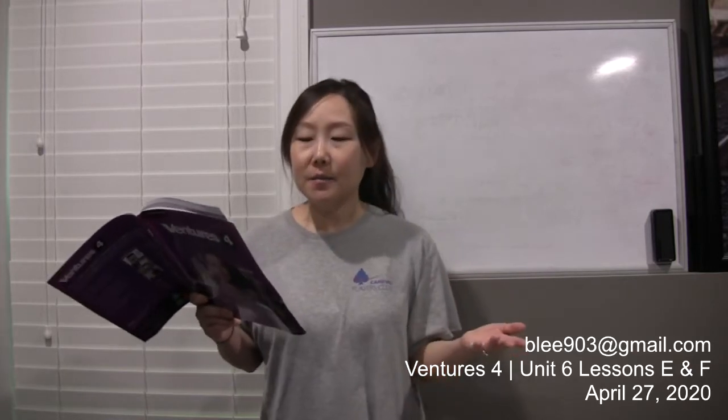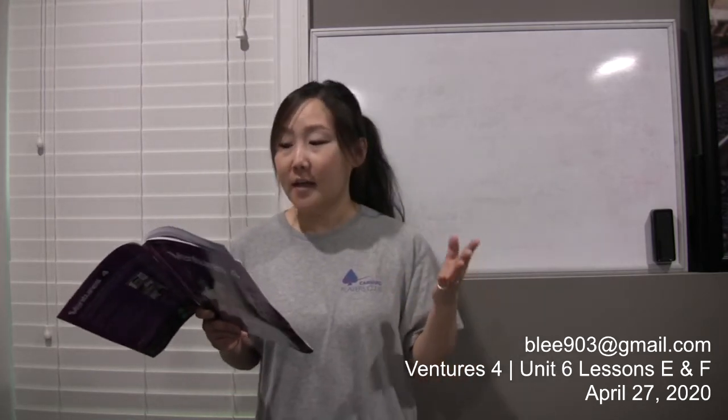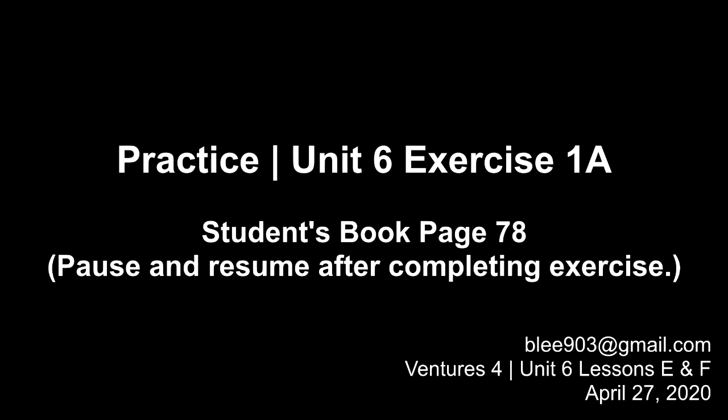So go ahead and take some time to fill out this list. You don't have to go all the way to number 8 if you can't think of that many. So just do as many as you can think of, and at least one advantage and at least one disadvantage, and make sentences using although and because or both. Okay?